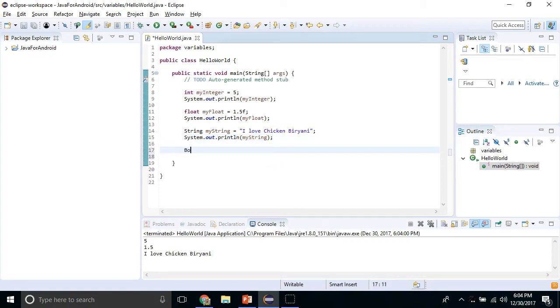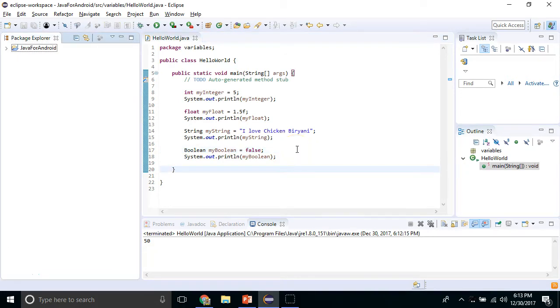Now there's another data type that we will be using a lot, and that's called the Boolean data type. And this takes in only two values, either true or false. Let's print this value. As you can see, true is printed, and then if I give it a value of false, false will also get printed. These are the basic four data types that we will be using a lot in the Android development course.